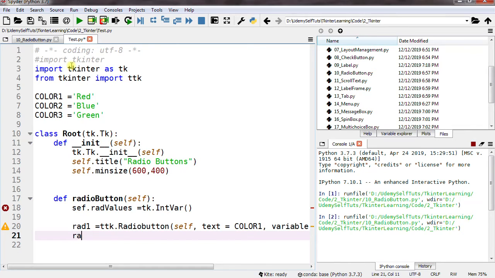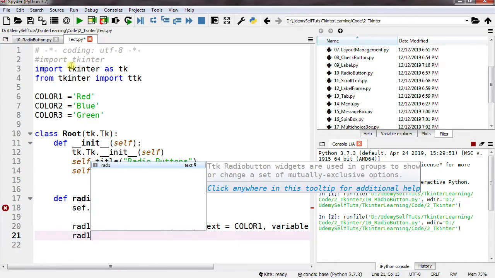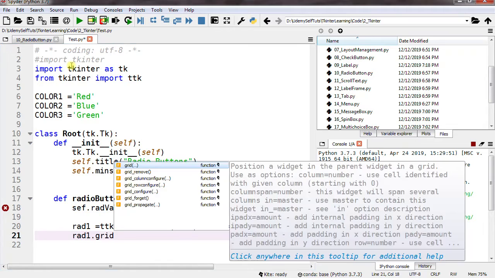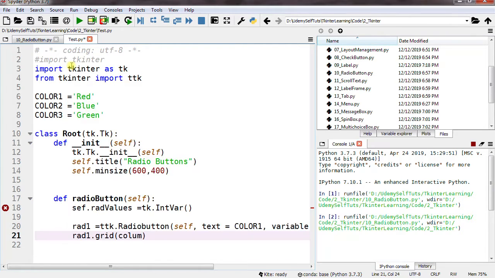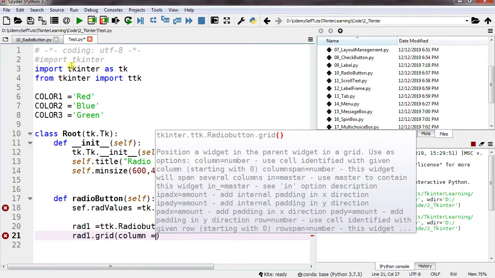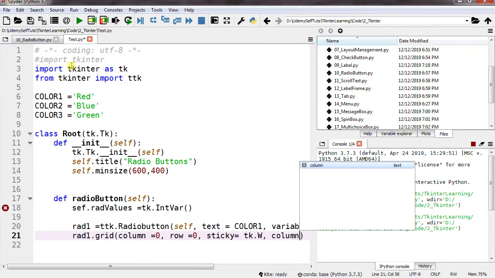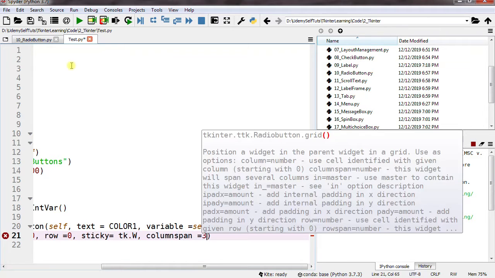Then we are going to place this, give the location of radio button 1: grid, column is equal to 0, row is equal to 0, sticky is equal to tk.W, W means west, columnspan is equal to 3.